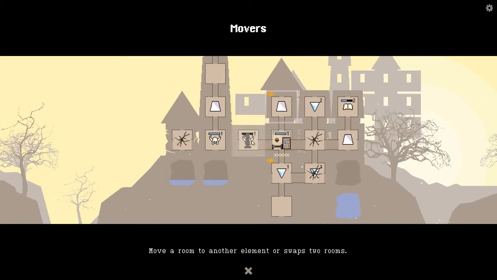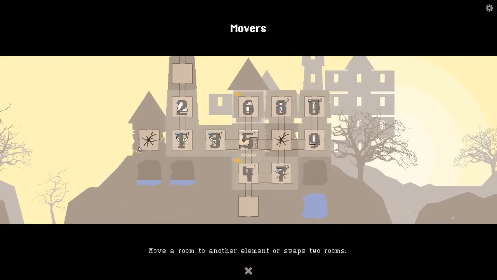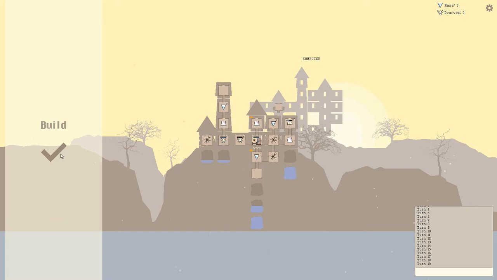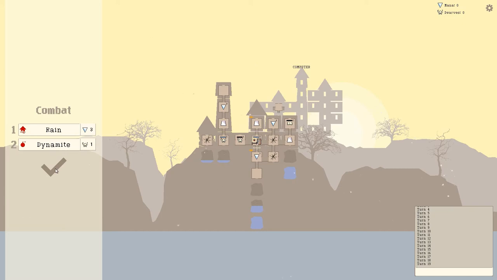and use the movers to maybe sometime get this crystal out. Actually, now. Yeah, we can move it now. That's great. Where to, though? Yeah, sure. Why not? And we can do some lightning. And nothing else.